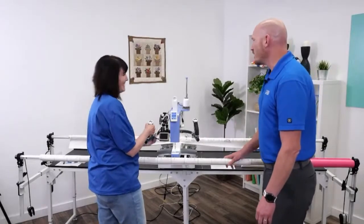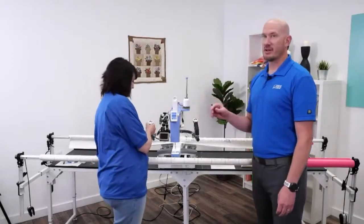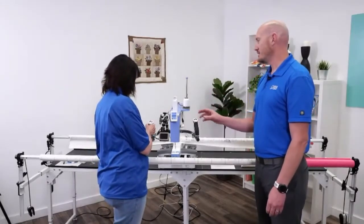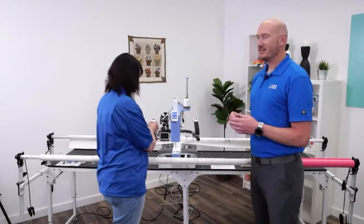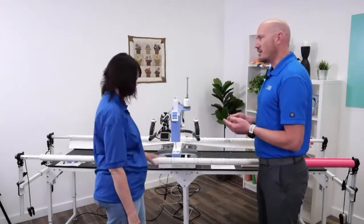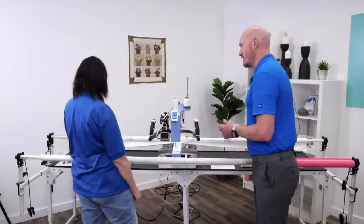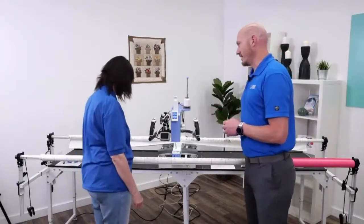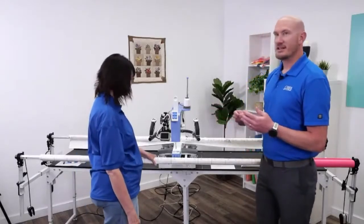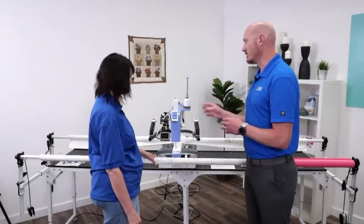Mark. A couple of things that you pointed out that I sure like about it too, and so does everybody else as we've been looking at these machines, is the weight. You know, it is 19 inches, but yet it is one of our lighter machines. So it's easy to move across the frame because it's very light. What I also love about it is that it's stitch regulated as well. So the regulation is built into the machine. So it's nothing added on, it's already built in.